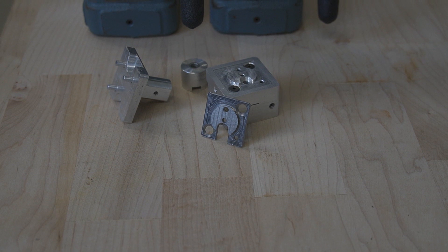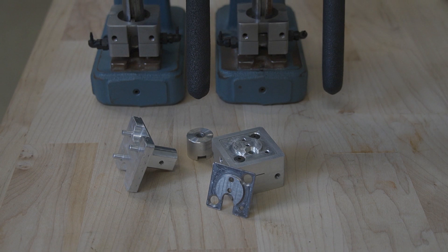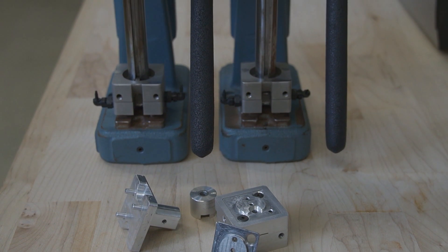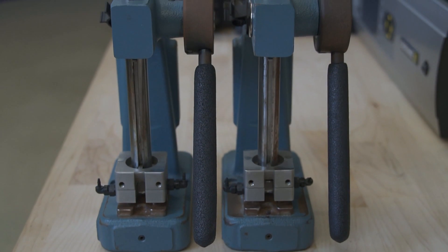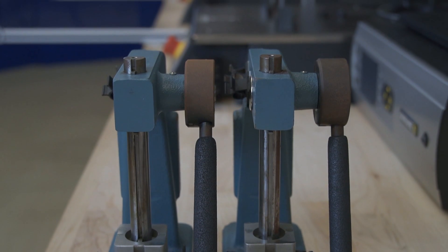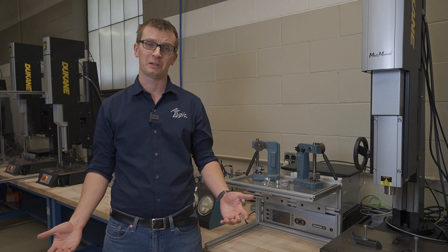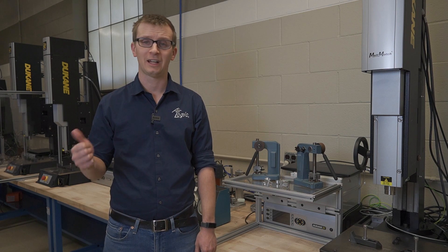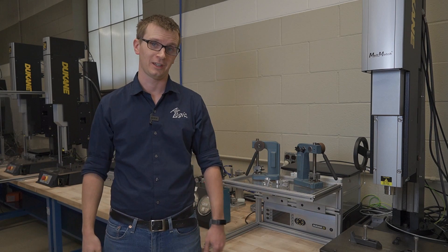I needed a fixture design that would combine two of our assembly processes into one. The goal was to eliminate a lot of double handling and rework in between those processes. I had an idea for a fixture, but we just didn't have the time to draw it up and get it made. I reached out to Fathom because they're known for their quick turnaround time and their wide breadth of services. Working with the team at Fathom over teleconference and phone calls, we went from my concept to physical tooling in days. I think we first talked on a Tuesday, and I had a metal fixture in my hands on a Saturday — that includes solid modeling, design reviews, construction, assembly, and delivery of the fixture. You can't beat execution like that.